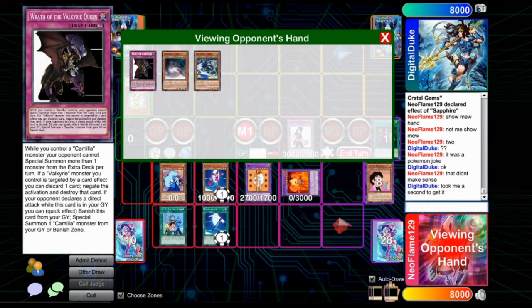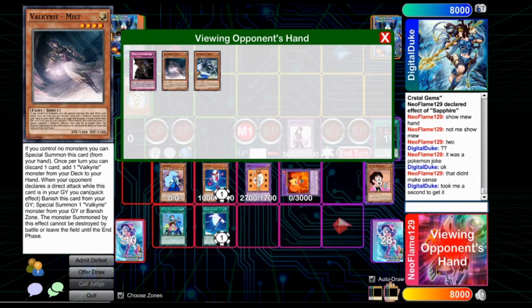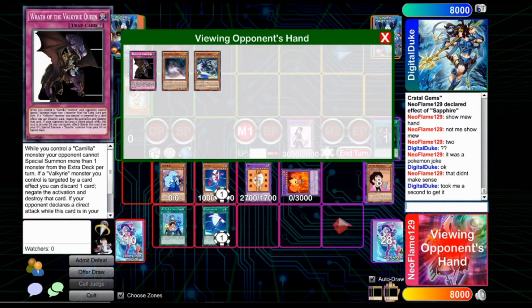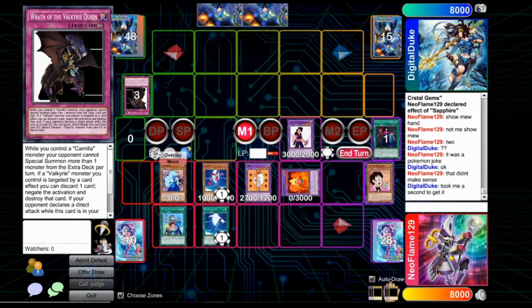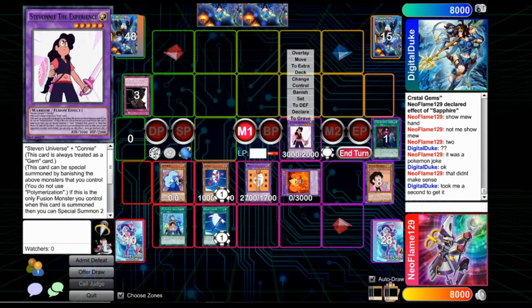Let's not ignore this card. There's one Camilla monster from a graveyard domain zone. No. Just do we have any, can he put any monsters in his graveyard? Not currently. Let's go ahead and wrath the Valkyrie Queen to the grave. Alright. I don't think he can do much now unless he top decks a way to put Camilla in his grave. Which is a Fire Emblem character, by the way.